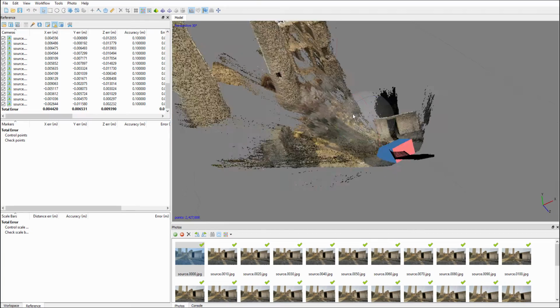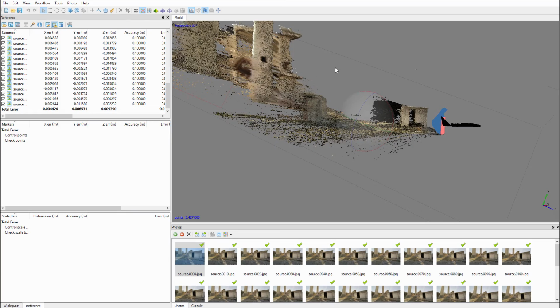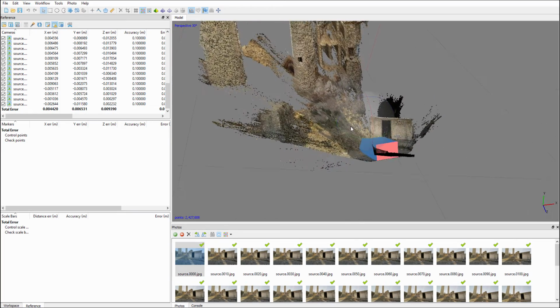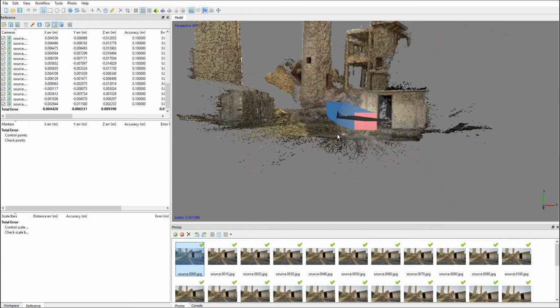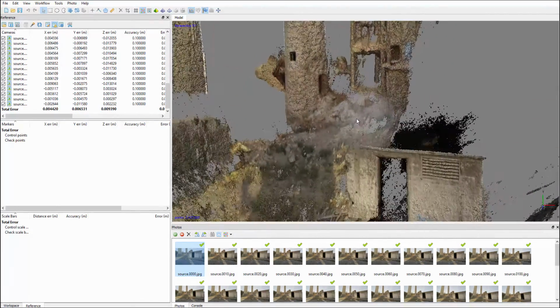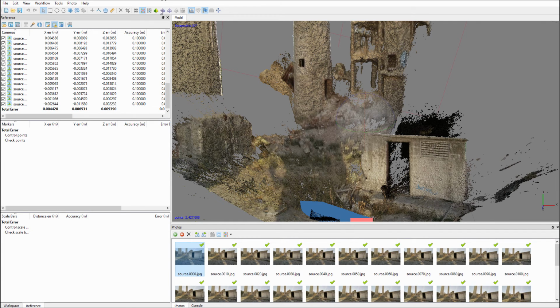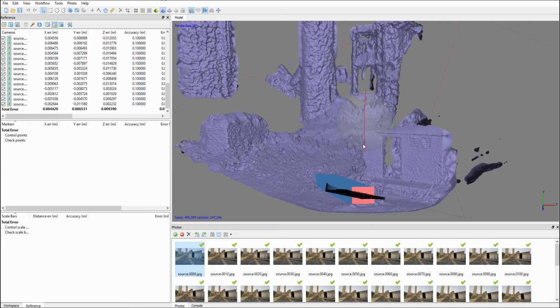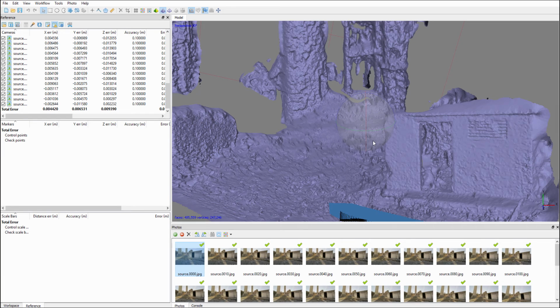It is good. And in this project, I also removed some points because there were some white points in the sky that we didn't need. But this is the end. So we can also look through here. And we created a nice dense point cloud. From here you can export your point cloud using export points in PLY or XYZ or other formats, and you can also build the dense mesh here. You can also create the dense mesh and export the mesh to your preferred software.